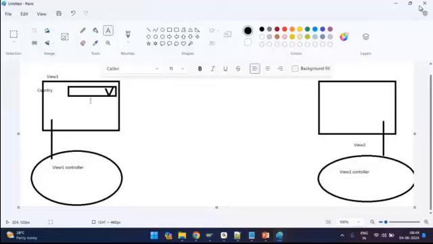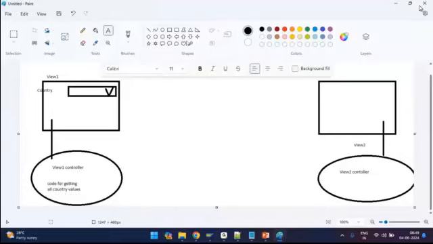So I need to write the business logic in the view 1 controller. We know that any functionality of view 1, we need to write the code in the view 1 controller. And any functionality of view 2, we need to write in the view 2 controller. So what code will I write? I will write the code for getting all country values from the backend. This logic I write in the view 1 controller.